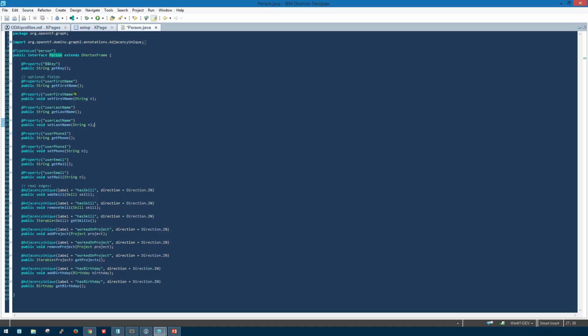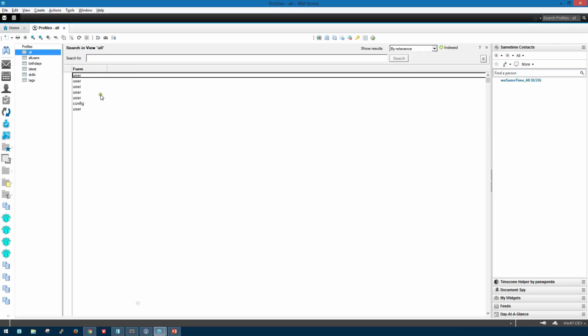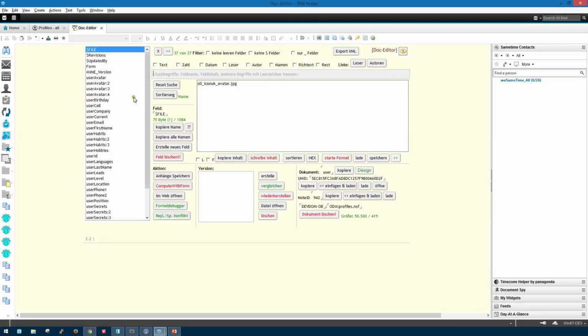Okay. As you can see, I'm just using a subset of my fields that are in the user profiles that are already existing. So if I look at this user, there are a lot more fields. There are some MIME types, of course, but there are phone numbers and hobbies and what the heck.